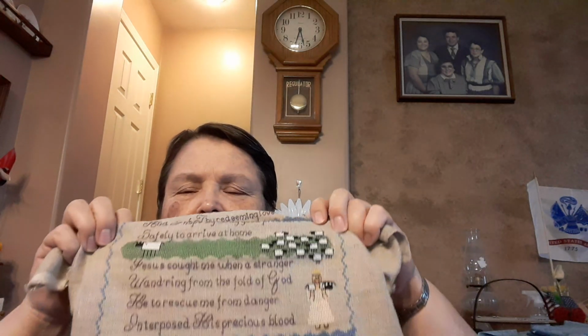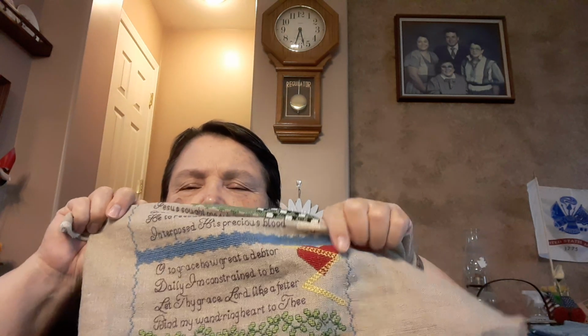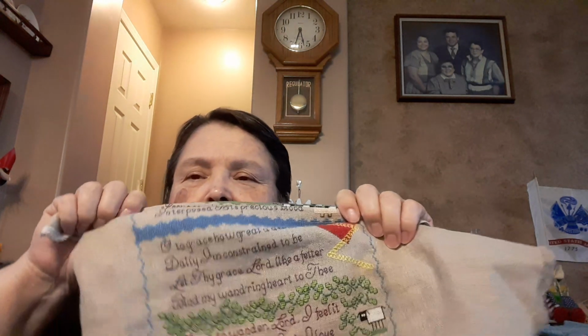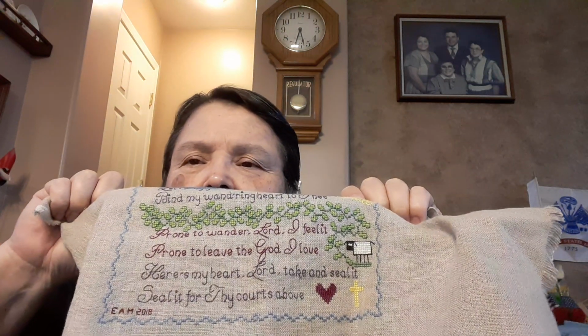And there were things I wasn't happy with. I wasn't happy with the water idea and some of the other design elements, especially here. That looks like a lightning bolt. It's not supposed to be a lightning bolt. But anyway, this was my original design.